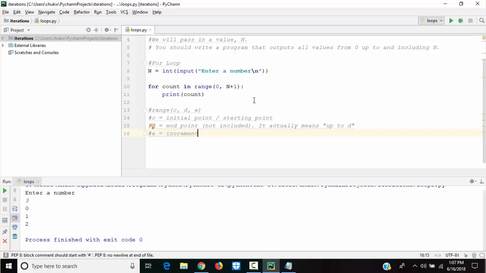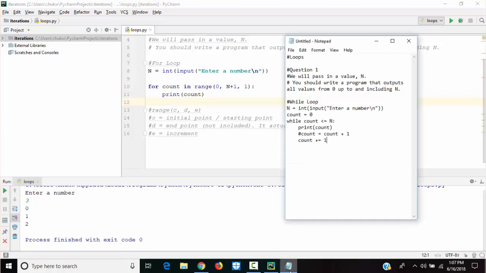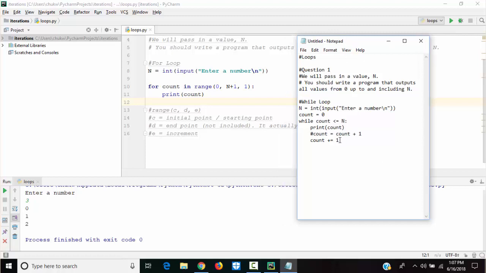So you might ask me, where is the increment here? If you don't see the third argument, it means 1. So if I come here and just put 1, no problem. It increments by 1, as you can see in the while loop. The 1 is still here as the third argument.